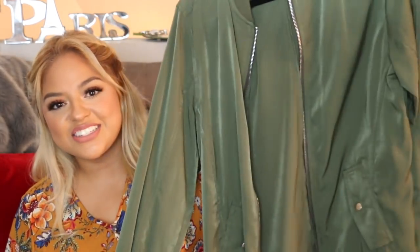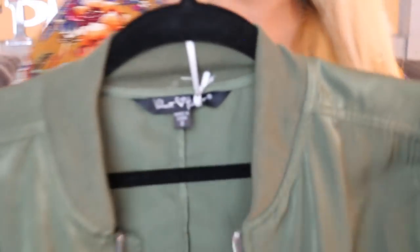My last item is this jacket. I like it for fall, though summer nights can be a little chilly too — it's not thick at all, just a little throw-on jacket with a zipper. Again it's from Velvet Hearts. I love that brand — I have so many button-up shirts from Velvet Hearts. I love their fabric and the fit is really nice, comfortable, and easy to use since I'm still nursing. Let me know in the comments what your favorite item was from this haul. Thank you so much for stopping by — I'll see you guys in my next one, bye!